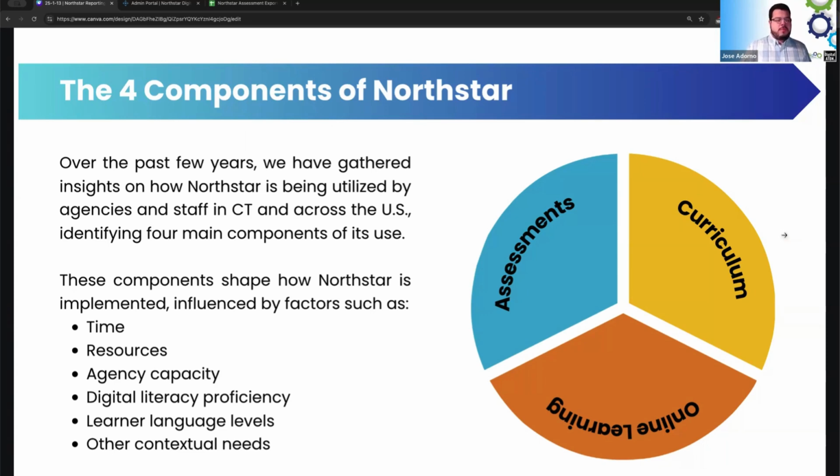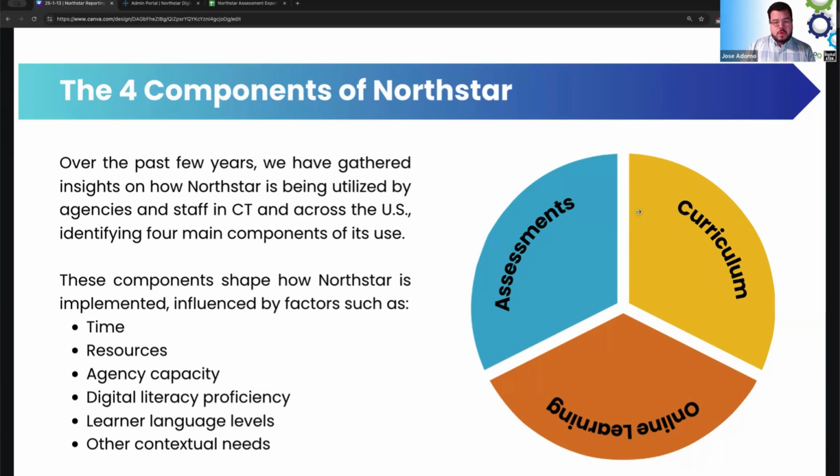As you see here, we have three listed. We have our assessments, we have curriculum, and we have the online learning. Now, these components shape how Northstar is implemented, and they are influenced by factors like time, resources, agency capacity, digital literacy proficiency, learner language levels, and other contextual needs.